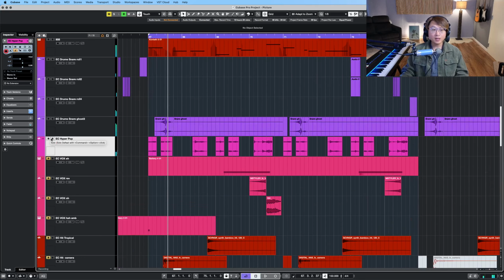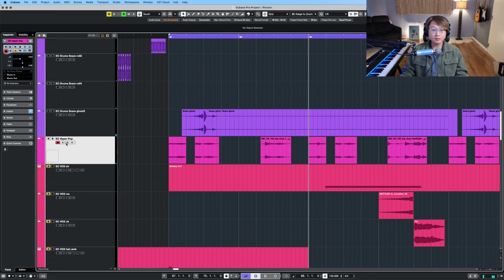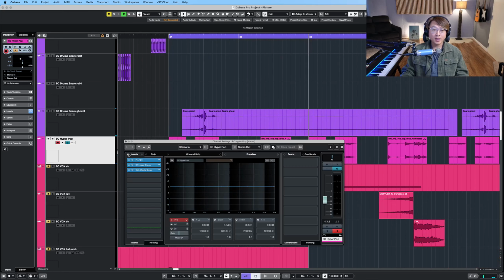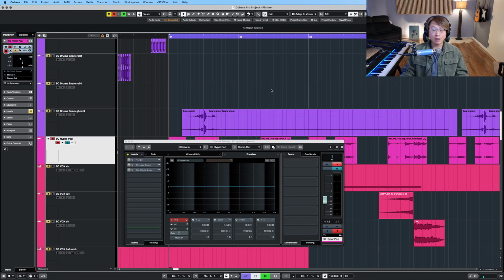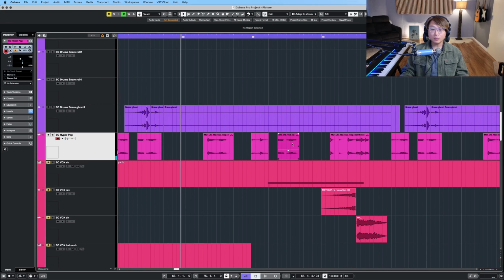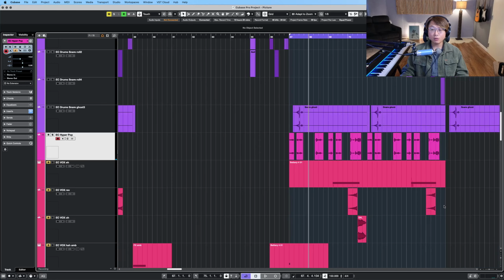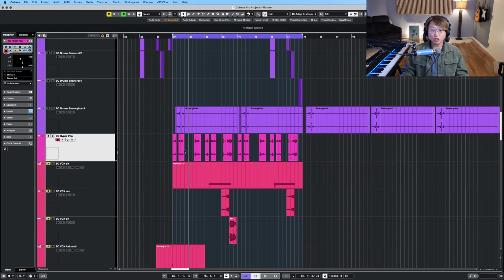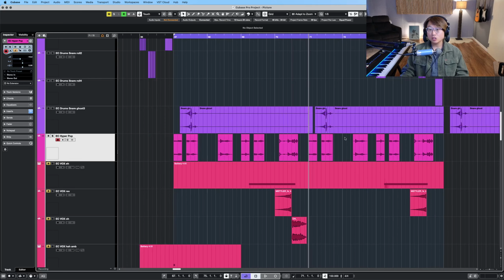Big difference, right? So this guy is just a loop that I dragged, but I've done a ton of chopping and I've done some sound designing. It was like this, but now like this. And I like to be very specific with my ear candy, so I chop it and make sure that it doesn't just go all throughout the track where I don't want it.